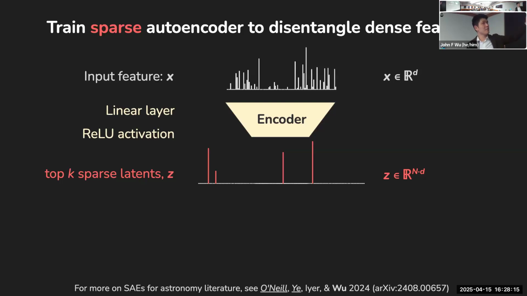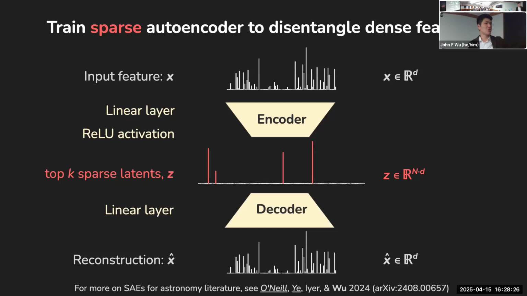But anyway, you can take your input feature, put it through an encoder, which then goes into some latent space. And then again, you zero out everything that's not in the top K highest activations. You then have a decoder, which is just a linear combination of those that reconstructs your input. And the hope is to have some reconstruction loss and the sparsity penalties such that you can essentially decompose these input features into a sparse basis, an over-complete basis, if you will, right? So there are many options, of course. It's a higher dimensional space, which is the important part.